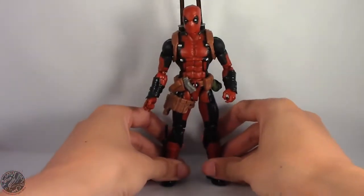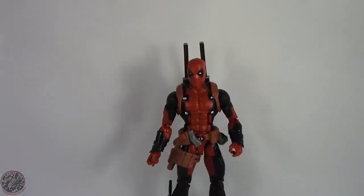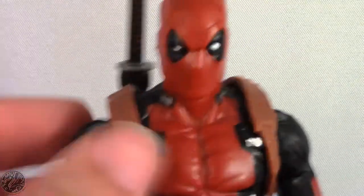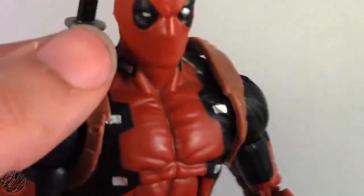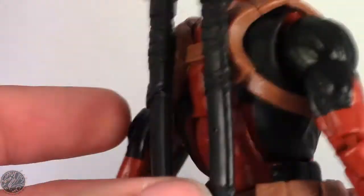So really welcomed update to the figure. So let's actually go on to his details. A lot of his details are just painted on. You can see that these silver accents are just painted. They're not sculpted on. His harness is a separate piece sculpted in, molded in brown plastic.